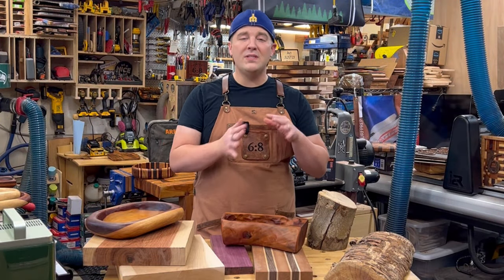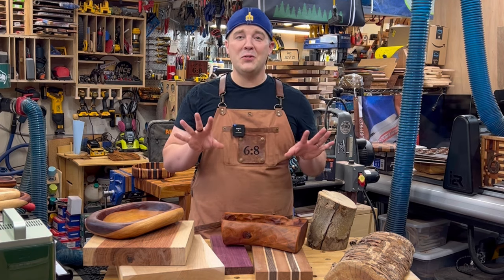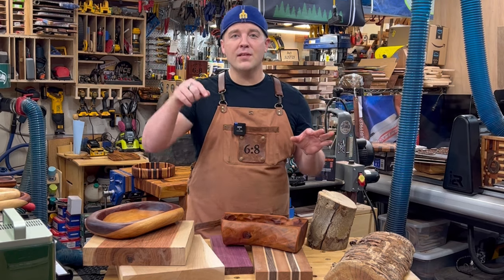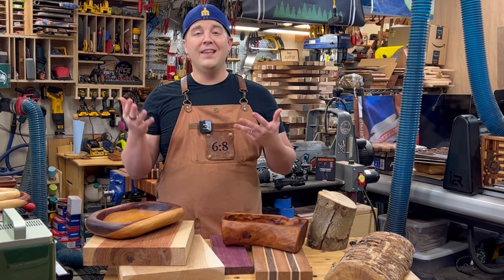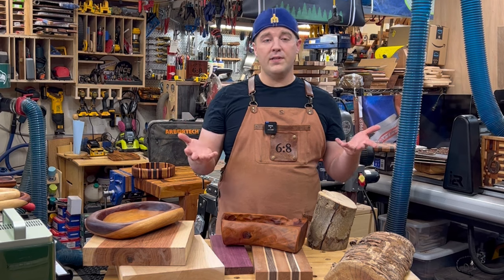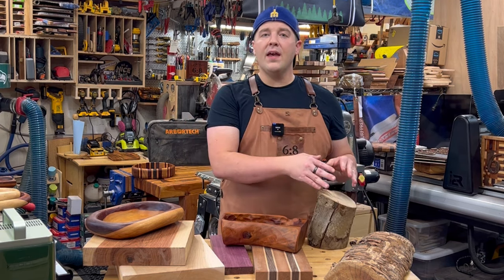The wood — what wood to choose? Some considerations for wood. There are some tips here that will save you some headaches with your finished project. There are lots of choices — you could use softwoods or hardwoods. This is a great project just to use firewood. The very first thing I did, I had a log like this. It was an apple tree. I sealed the ends because it was pretty wet, let it dry out in the garage for a while, and made this. You can kind of see the tree — there's a lot of really cool, funky stuff going on here.